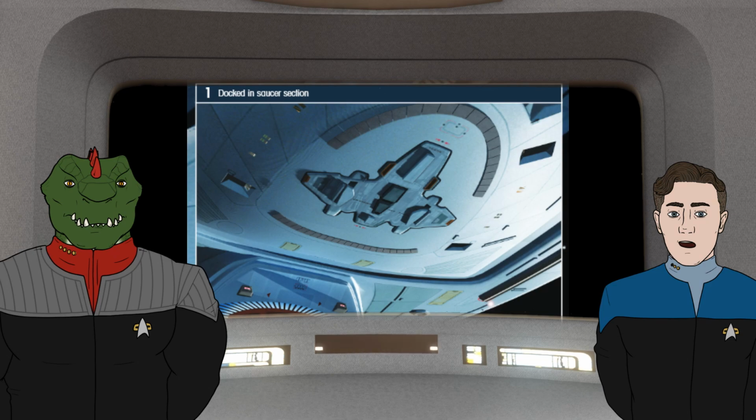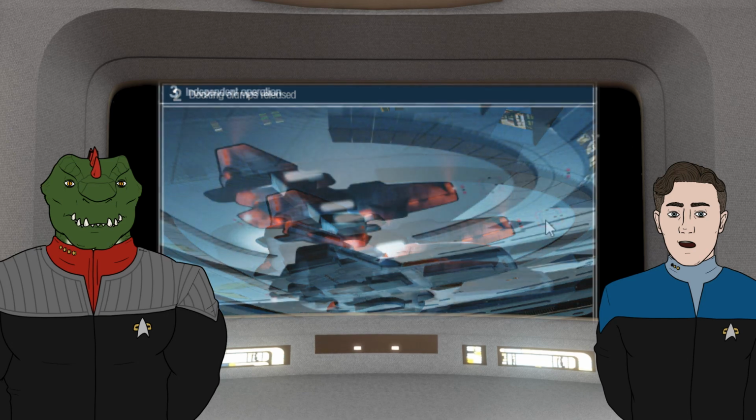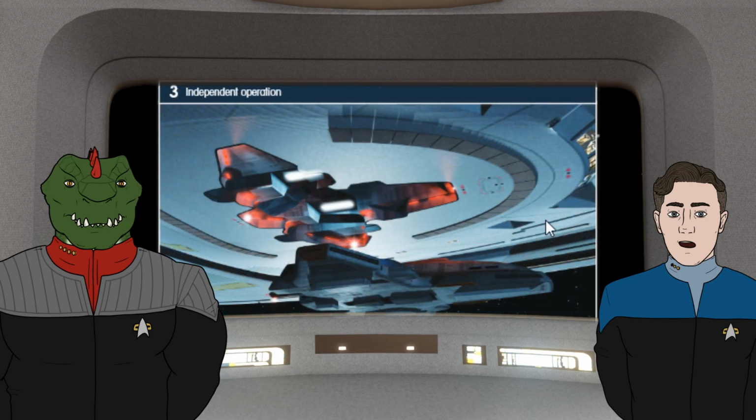Because again, they have pretty much the whole animation for it detaching from the ship and everything ready to go. Maybe it was just a budget issue of making a model of it, or building a different interior set for when you're actually in the shuttle. I don't know. But all in all, I very, very much enjoy Voyager.